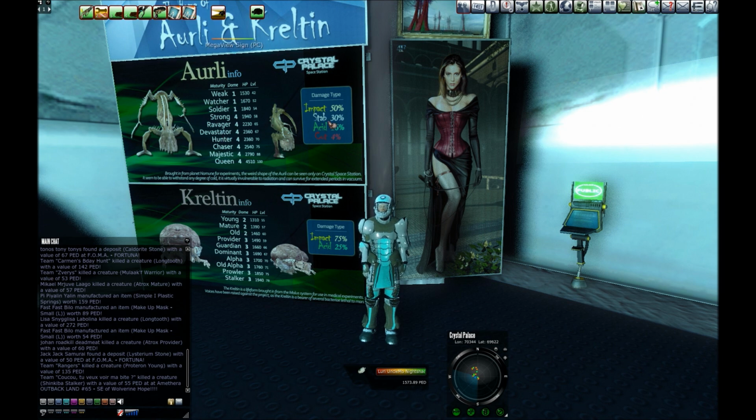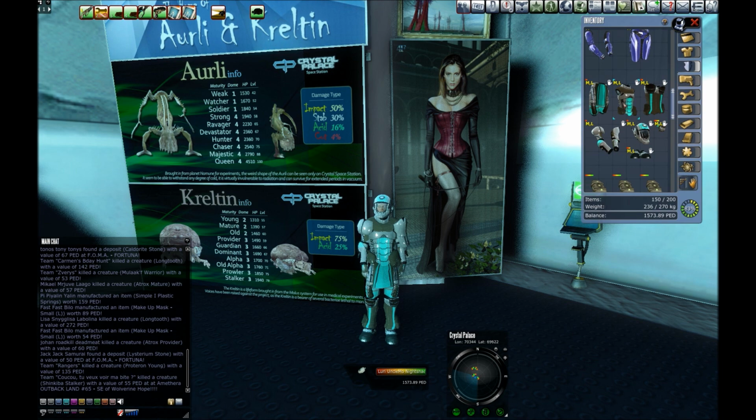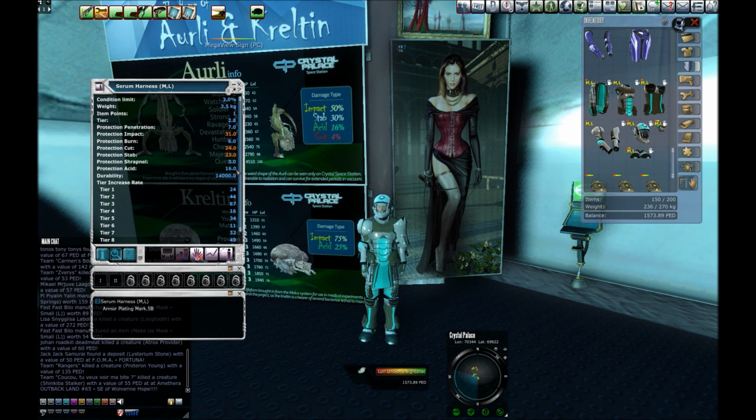For these Arlies, as you can see, they do impact, stab, acid, and cut damage. For that, I am using some serum armor with 5B plates. And the net result is I get impact, cut, stab, and acid protection of 31, 24, 23, and 16, which is pretty good. It's not bad.